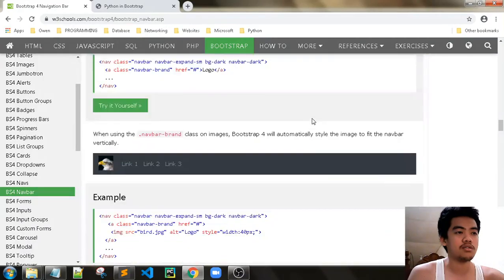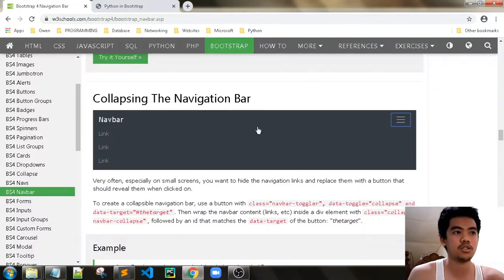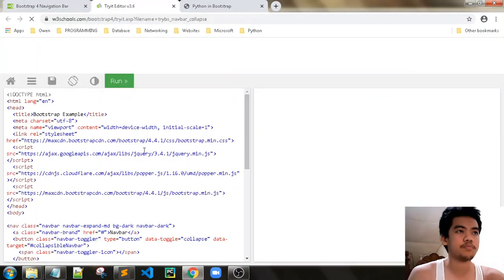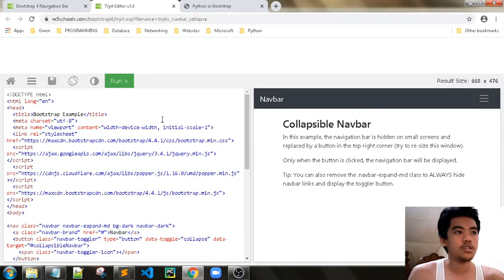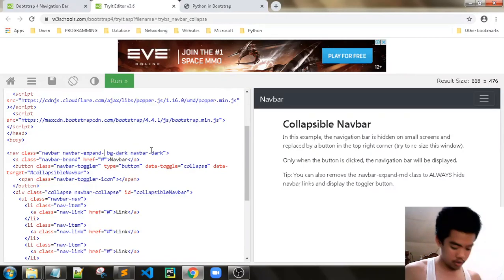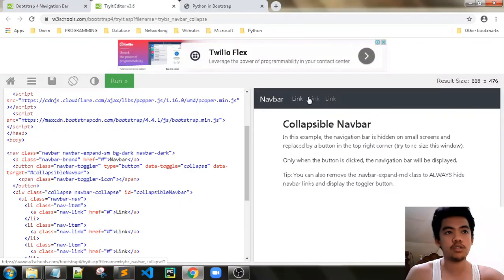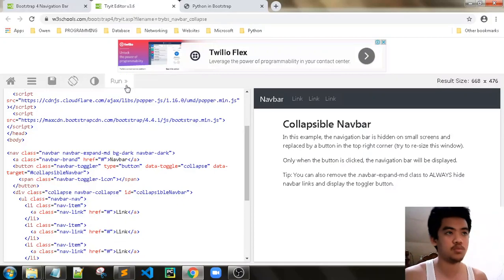Okay, so we're using the collapsing navigation bar, this one. So let's see. We just need to change this to small. So run. As you can see, the button here, MD, so medium.